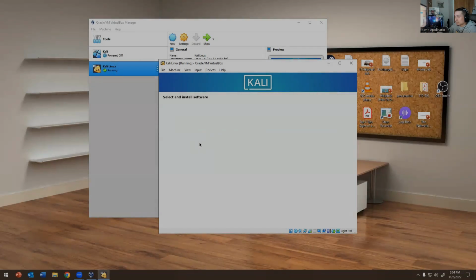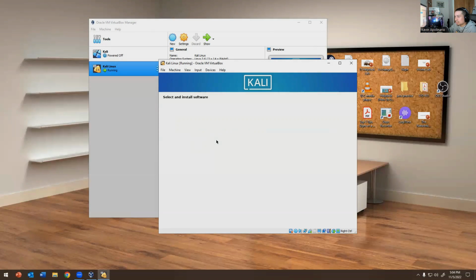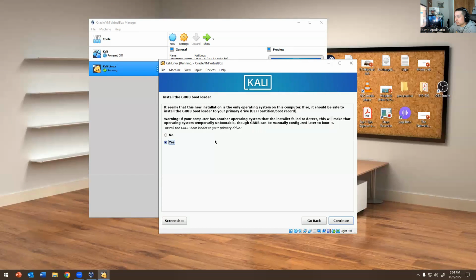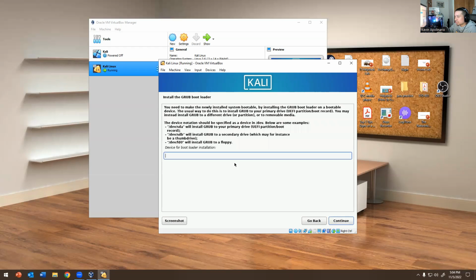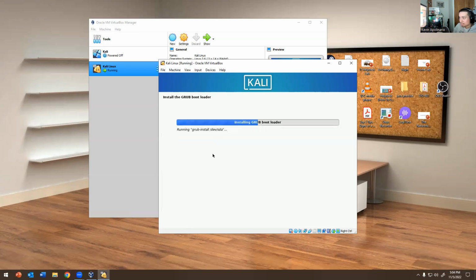All right. Looks like it's done. Perfect. So this is the bootloader. If you want to boot into other operating systems, I'm going to leave it as yes. I'm going to hit continue into enter device. And it gives you a recommendation of what path directory. So you have to create a folder for it, basically. You're telling it where to go into, right? So I'm going to do the first one, and I'm going to type that in as the one.